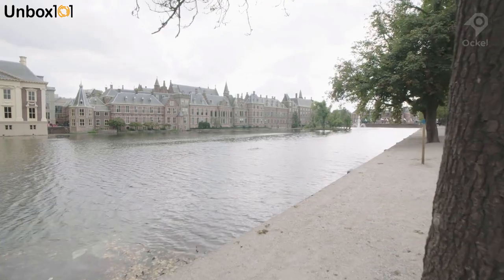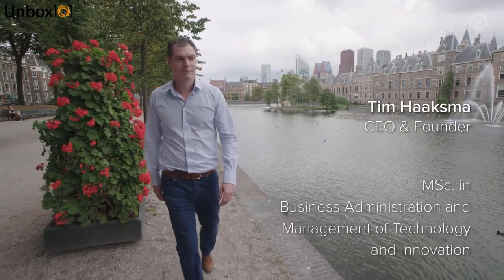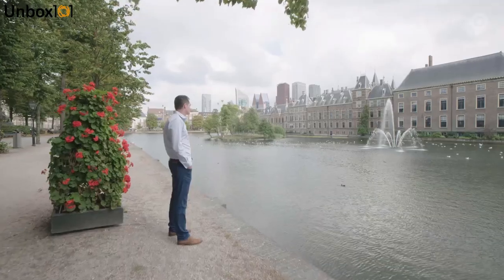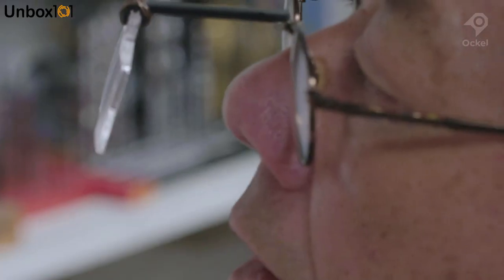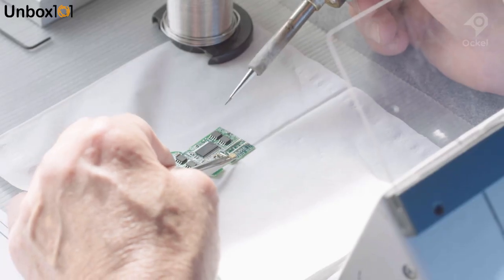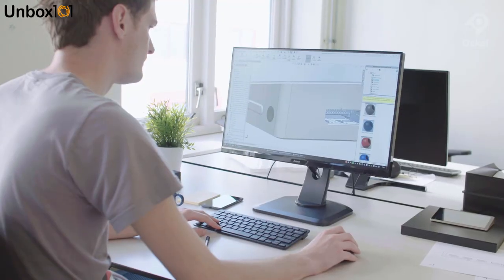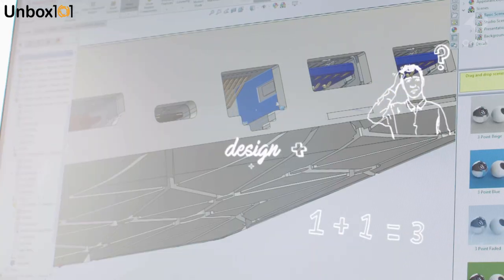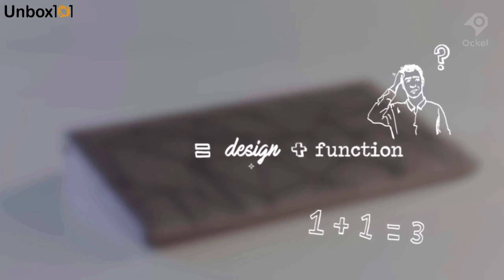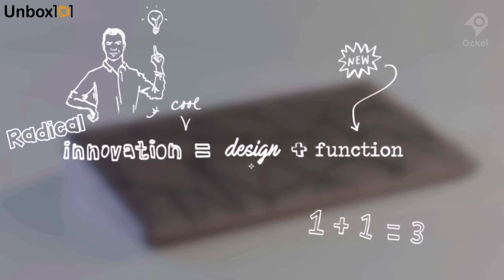I started my career at Philips. In 2007, I decided to pursue my own dream and start my first company, Avanza. It's currently the fastest growing hardware company in Europe, but I started with absolutely nothing, back home in the living room. Occo Computers was raised with the same spirit as Avanza. It's a new concept, a new venture, a team with a vision about why and how to do things differently. Everything we do at Occo is inspired by what I think is the definition of radical innovation. We have created a product with a unique form factor and new functionality.